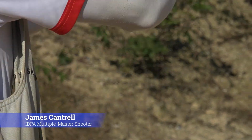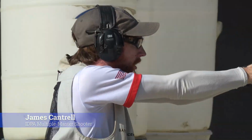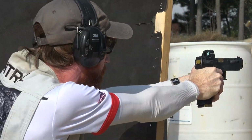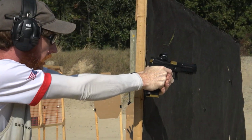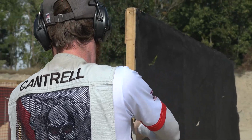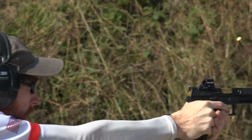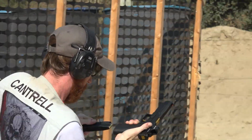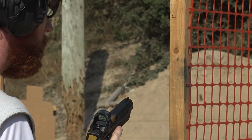If you're finished, unload and show clear. I am down so many If points. finished, unload and show clear. If clear, slide forward, trigger, holster. If finished.